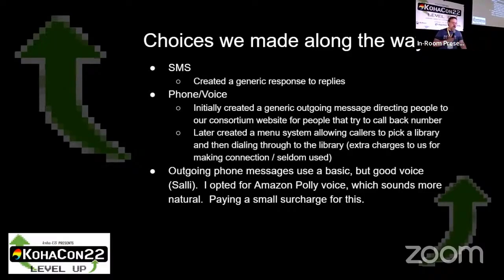Another choice that we made: our outgoing phone messages were using a basic but good voice synthesizer. Basically it was reading the text that we had set up in Koha under that phone tab, and it was using their generic Sally person to read it. It was okay, but it was kind of robotic sounding and it didn't pronounce everything very well. So I opted to change it.